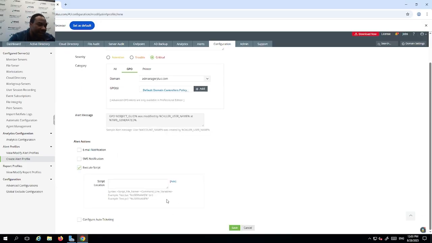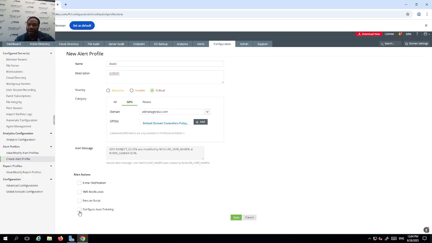So I will give an example. So let's say when there's a brute force attack on a specific account, and I get this notification, I can add a script so that when AD Audit notices this brute force attack and sends it in real time, I want this specific function to be executed to automatically lock that account. So this gives you the possibility to do that. You can add your script here, and in this case we don't need it.